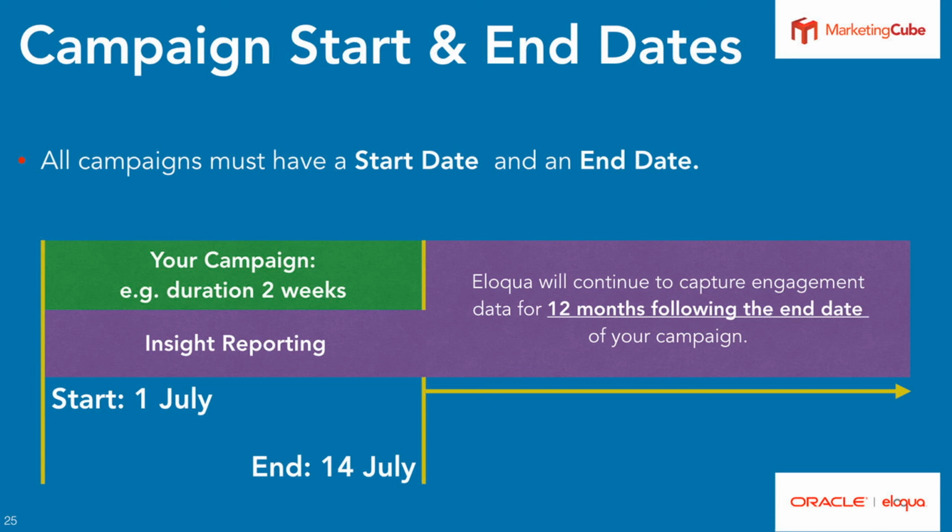So again, it just reiterates the importance of making sure that when you set your end date, that the end date in fact reflects the reality of your particular campaign. That is not just simply some random date chosen by default 12 months out, but that it in reality reflects the actual end date.